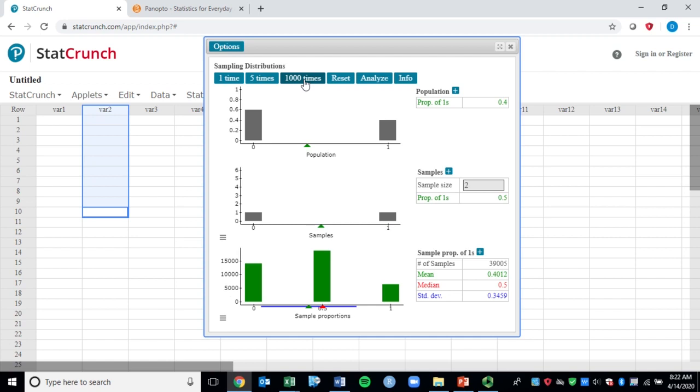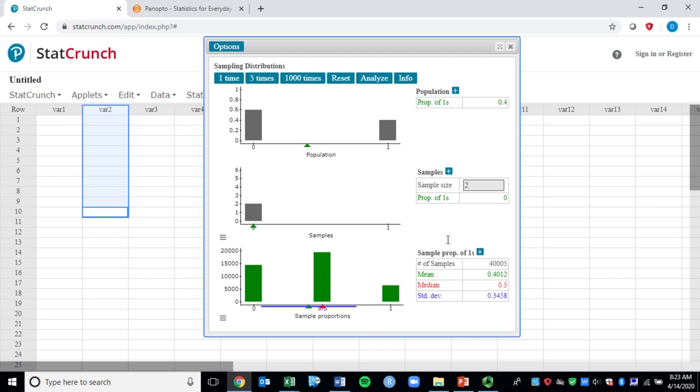So I just ran about 40,000 samples here. Notice it's trying to look sort of like a bell-shaped curve, but it can't do it yet. Why? Because the central limit theorem isn't applying yet. Let's think about this. p is equal to 0.4. If you take 2 times 0.4, is that greater than or equal to 15? Heck no, that's too small. So we already know that the sampling distribution of p hat should not be normal because the central limit theorem is not applying yet. That's why this isn't turning normal.